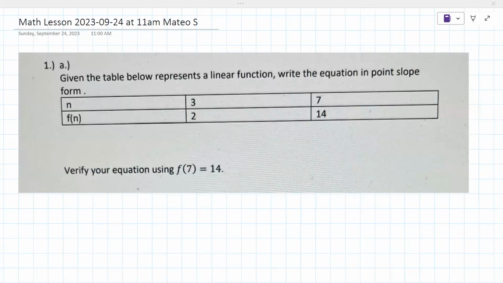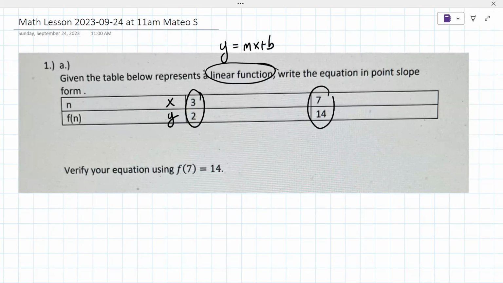I think we did some of this last time. One of the things I like to do is wait until the end to deal with the function part and just stick with the mx plus b that you're used to. This is x and this is y, and these are two sets of ordered pairs. Maybe you're seeing it differently in the classroom, but this is just a recommendation. We're not going to do that quite yet.